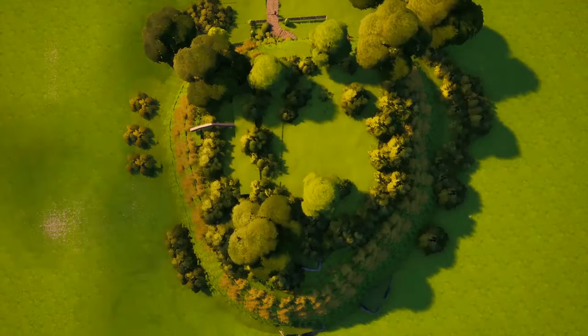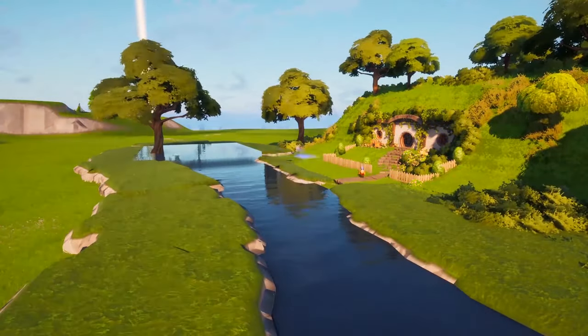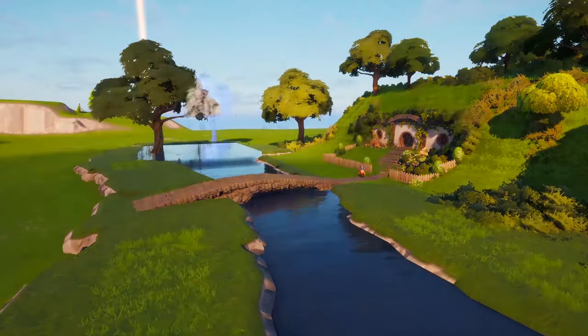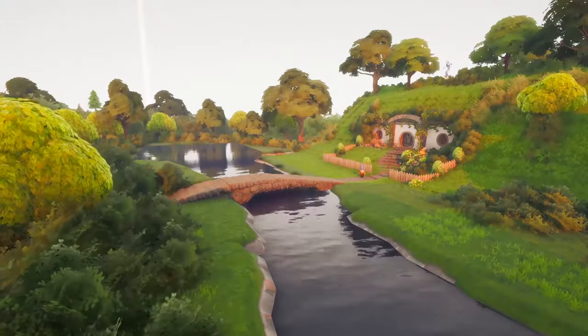I added a little bit more nature on the outside, and I turned on yellow fog 40%, light 100%, and time of day 5 a.m. for some epic showcasing. Let's walk through this thing.